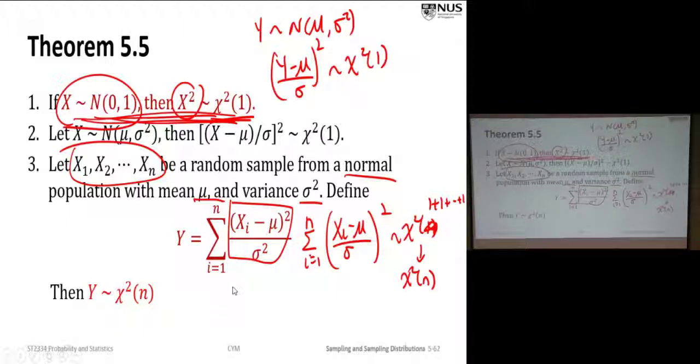Just for your information, chi-square distribution is also a very important distribution in statistics, because a lot of the times we would like to know how a test statistic or how a random variable behaves. In other words, what is the distribution of a random variable? Especially when we talk about sampling distribution, we want to know how the sample statistics, or a random variable coming from a sample, behaves.